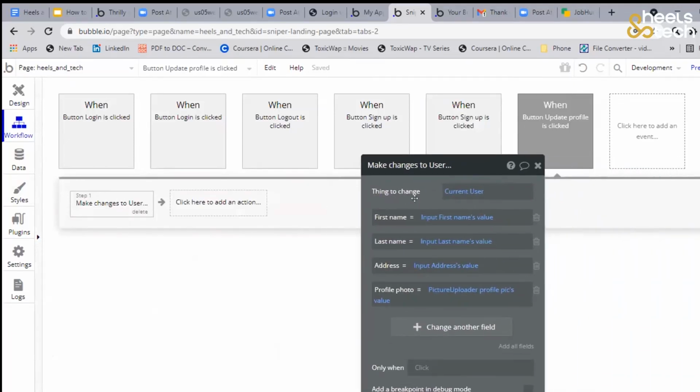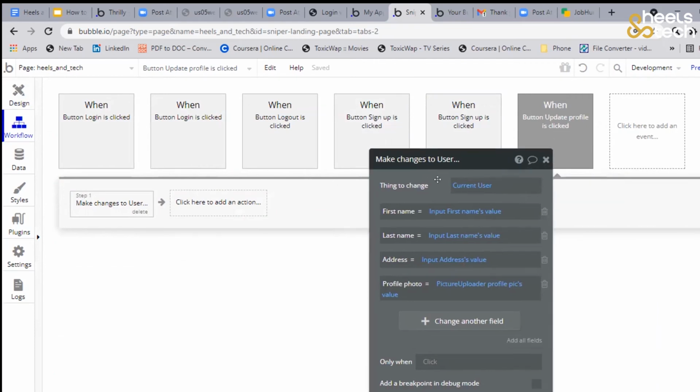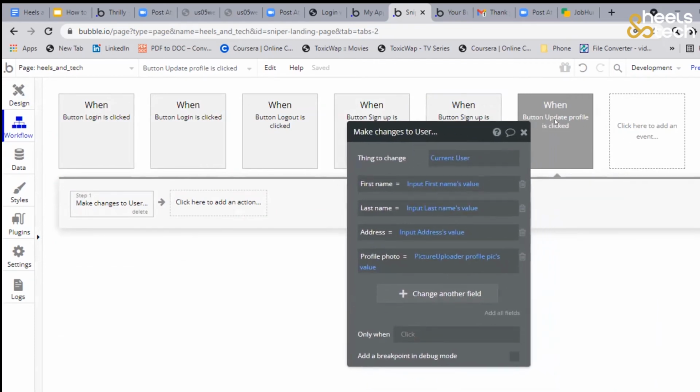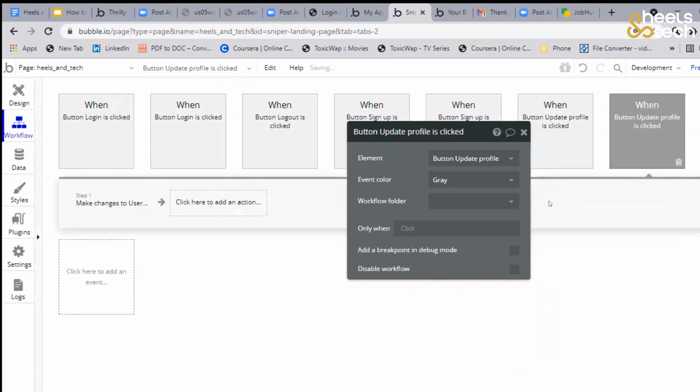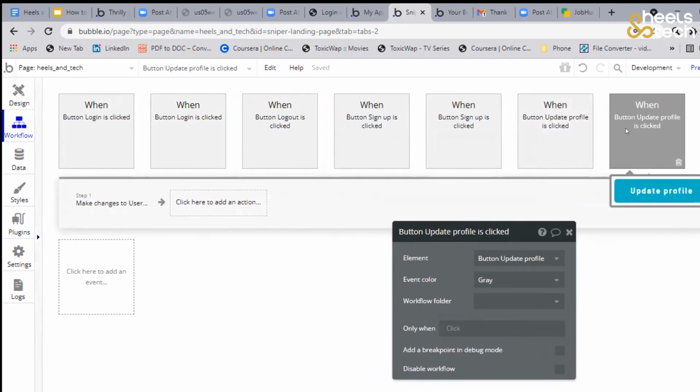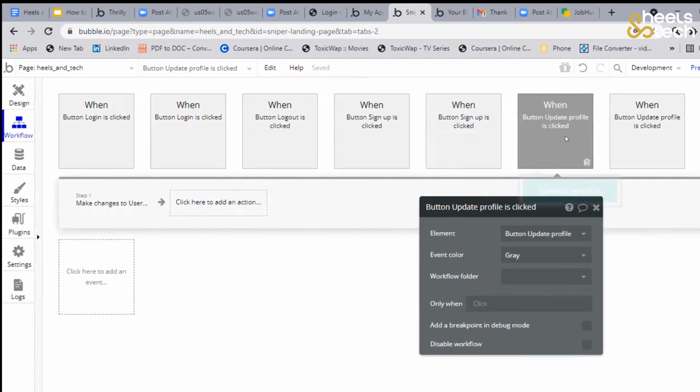Now we can also create another workflow: we can copy this, paste it, and say this is only possible under a condition. This is the first one, the one we made. This is a copy of it, right? Now you can see it's the same element, but we have two workflows.